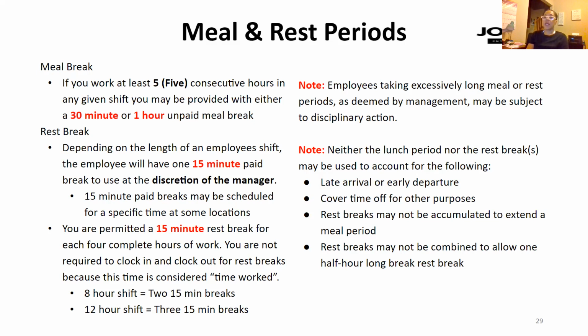Excessively long breaks, if we broke that out, would mean you took a 15-minute break, for example, that you didn't necessarily account for, but you had to run to the bathroom, you had to take a quick call, but that quick run to the bathroom or quick couple-minute call is now extended beyond 15 minutes, 10 minutes, 30 minutes, and you frequently make these excessive quick breaks throughout the day.